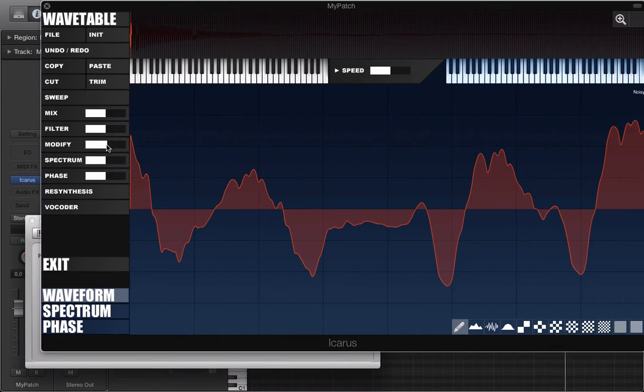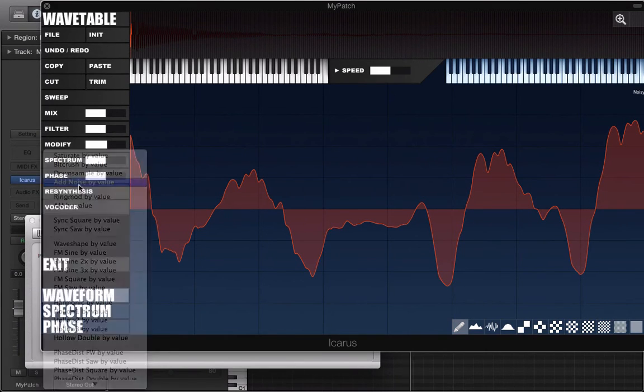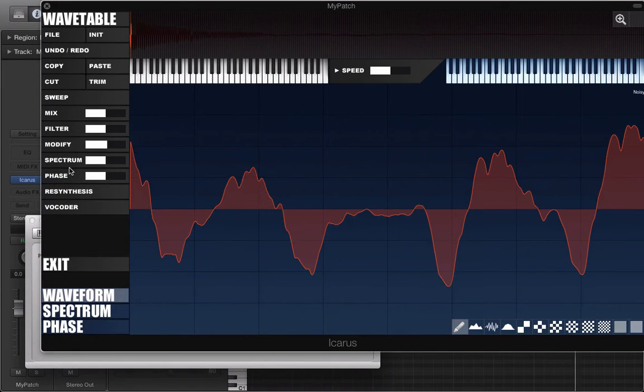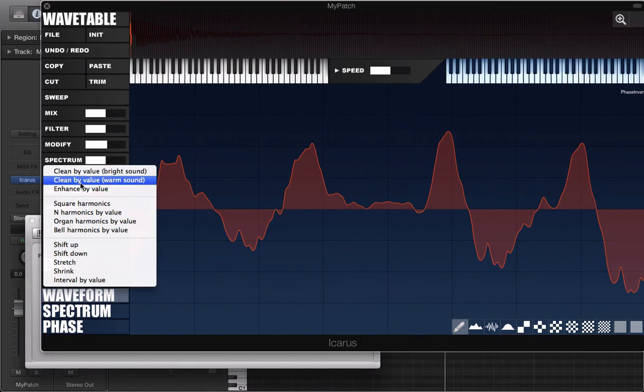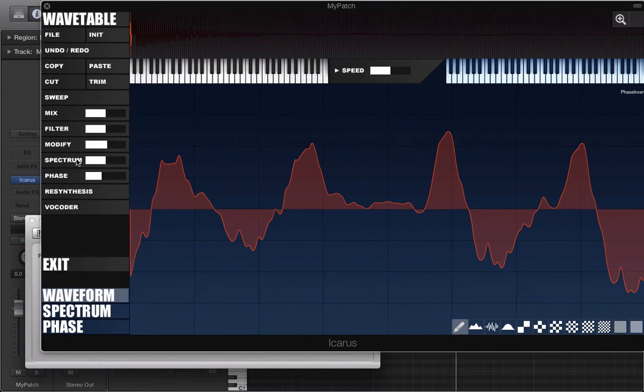Let's actually add a little bit more than that. And let's invert its phase, which will kind of make it sound silky, kind of organy. And we can clean by value, enhance by value. So let's enhance, which will make it sound better.